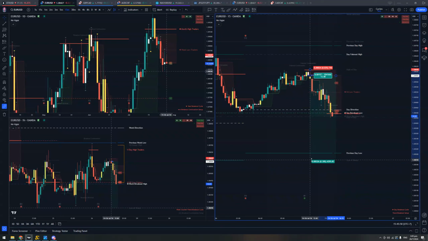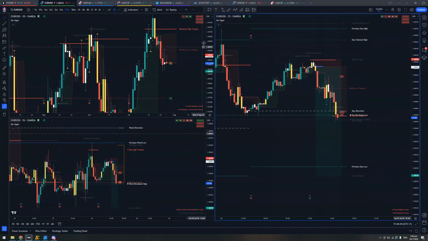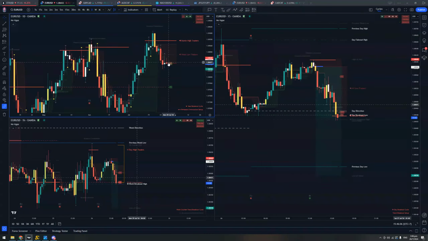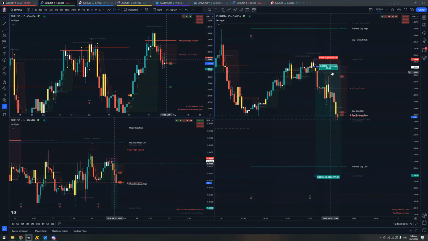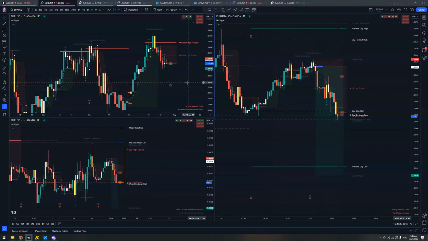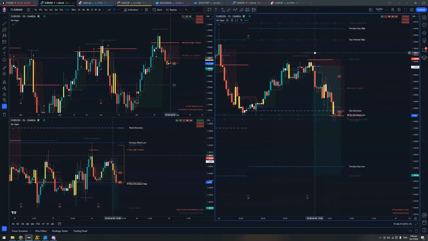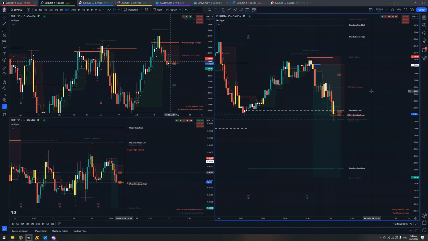Second target is the structure low, which is the low of the week. It's in a great position to take partials, but this is such a high probability setup for me that I end up usually just trying to take the whole thing. So these ones, it doesn't matter what time I see it. I'm definitely going to try to get into it if I'm near the computer. So yeah, this was the first trade.